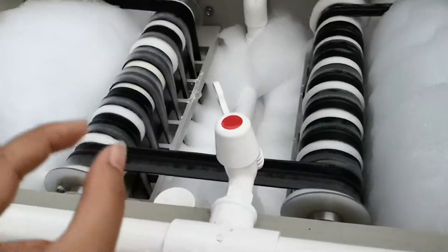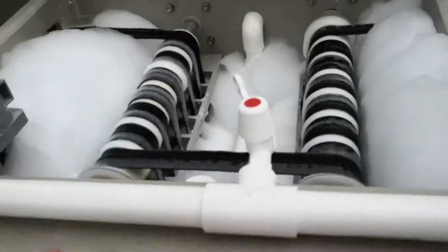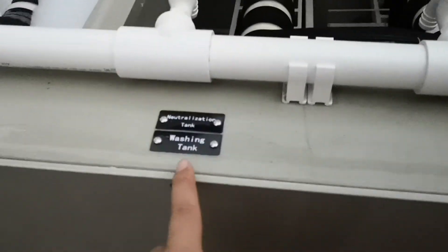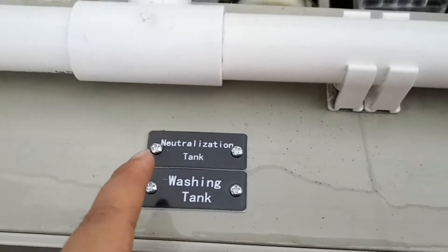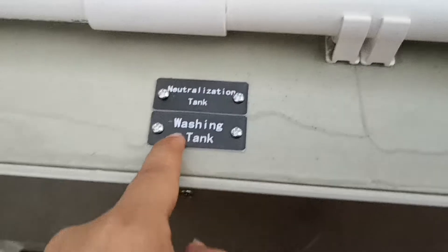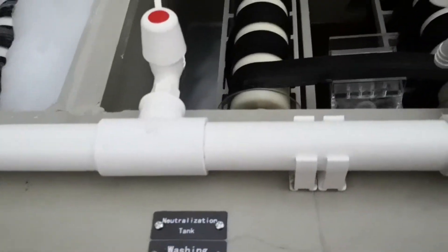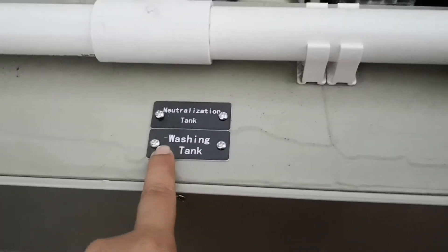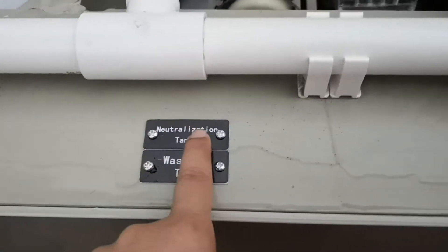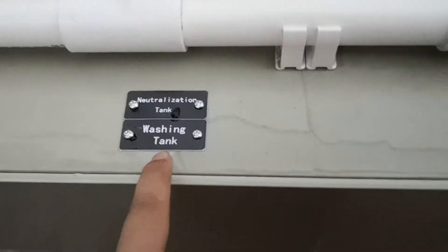The chemical is supplied in order for the teeth of the zipper to be plated very well. Here we put two extra tanks — one is for neutralization and one is for washing. When you do nickel plating, you should do the neutralization. But when you do gun color or anti-brass, there is no need to do the neutralization — just put clean water inside.